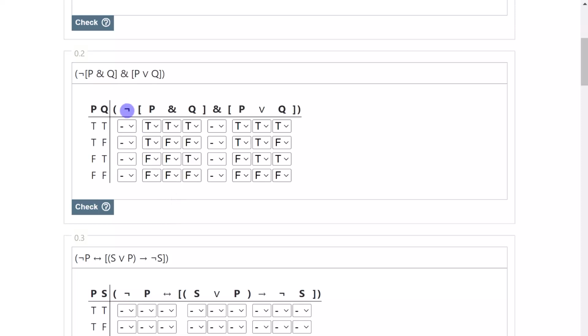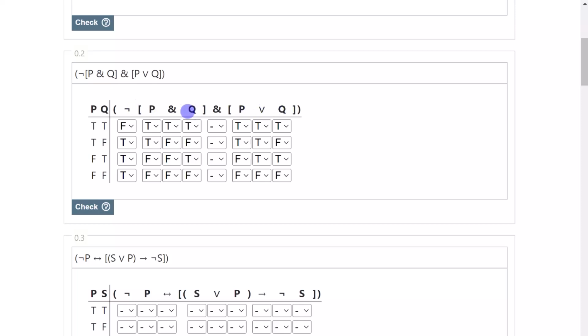Now for the not sign, the scope of the not is the whole P and Q. And so we're going to look at this column under the ampersand and basically flip it. So if it's true here, we put a false here. False becomes true. False becomes true. False becomes true.